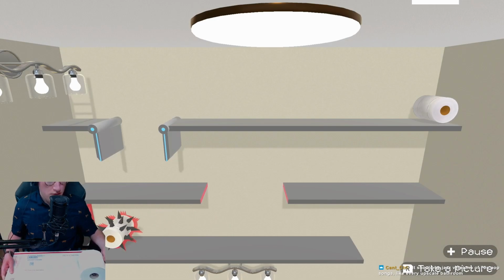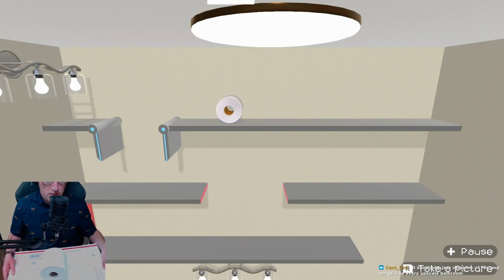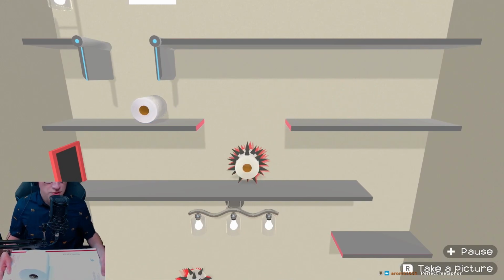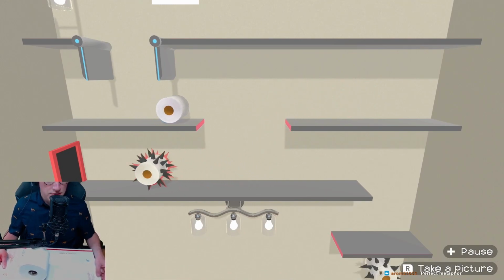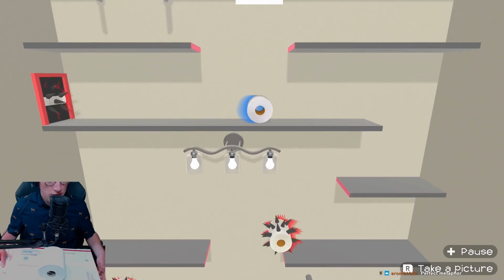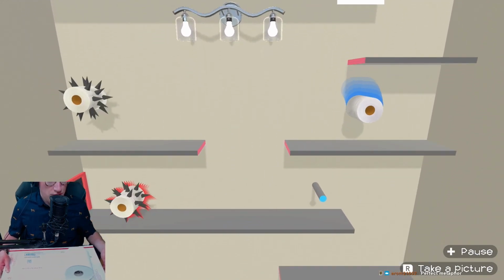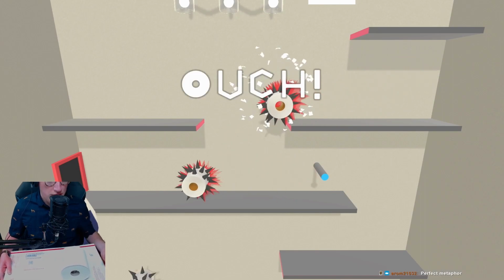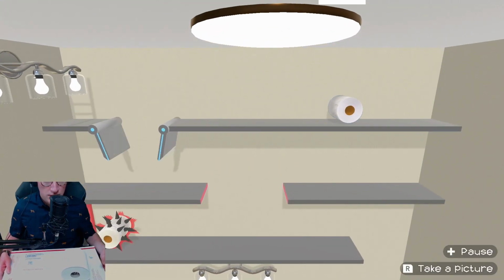Okay. So this is really adjusting the difficulty because now little movements result in big movements. I think I was just kind of screwed there.